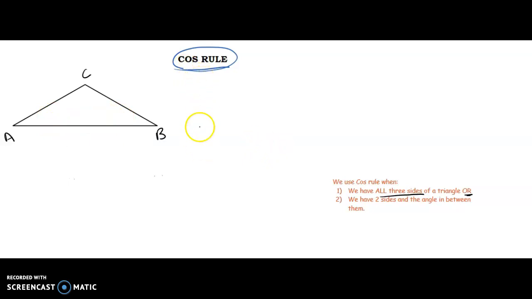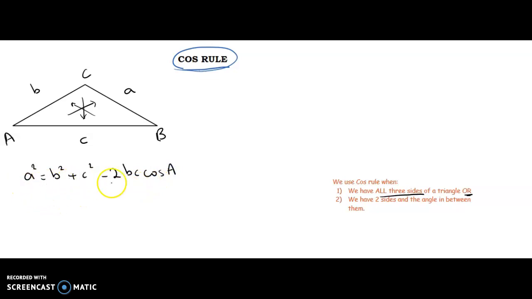Now let me go into what cos rule is. Cos rule looks like this. Since my triangle is labeled A, B, and C, my cos rule will follow with the A, B, and C as well, but I would use the common letters. Now, before I go into that, let me show you. If this corner here is the corner A, then the opposite side to here will be small a. Similarly, if this corner here is the angle B, capital B, then the opposite side to here will be small b. And similarly, the same will follow for C. Here will be small c. So cos rule looks like this: a squared is equal to b squared plus c squared minus 2bc cos of A.